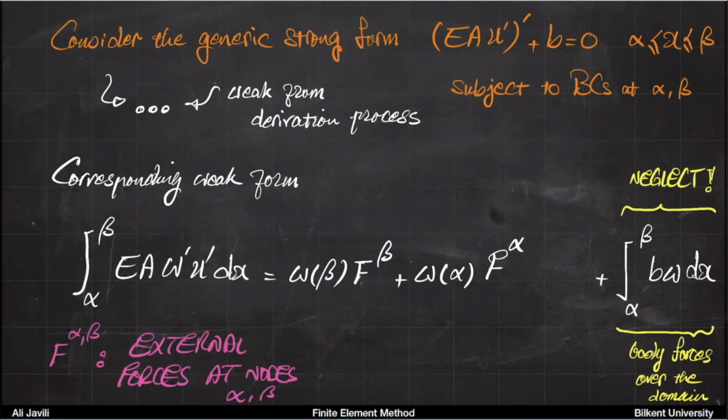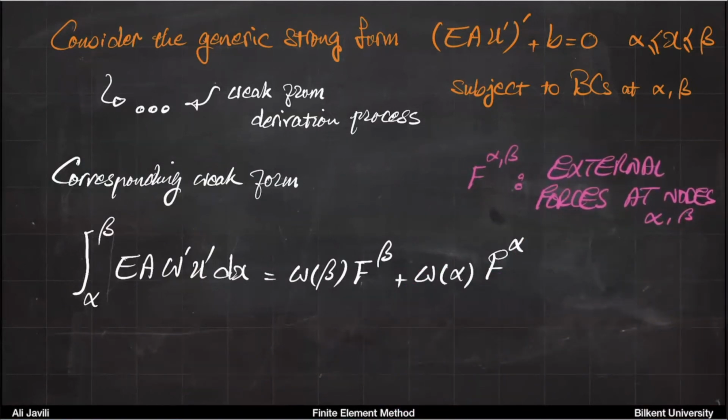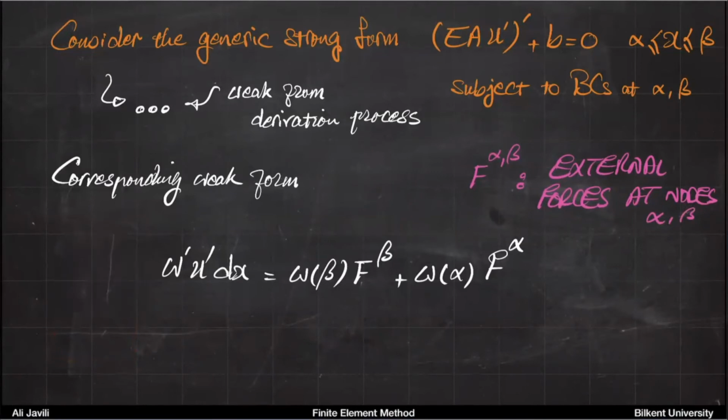Okay. And remembering that you would neglect this term, I'm going to also omit that completely from the picture. Maybe I put also this thing on the corner to remember that. Okay, so it turns out that the weak form that we just derived is nothing but, the next thing I'm going to do is to take EA out, to make it even look better. So if you take EA out, then you would have some integral from alpha to beta EA, and then the right-hand side. So this is your weak form now.